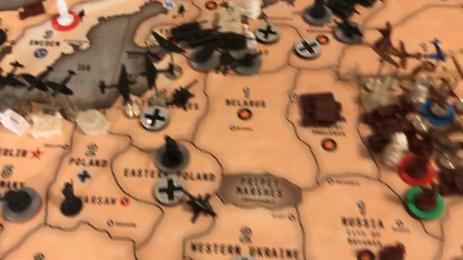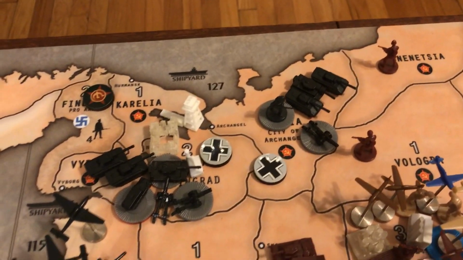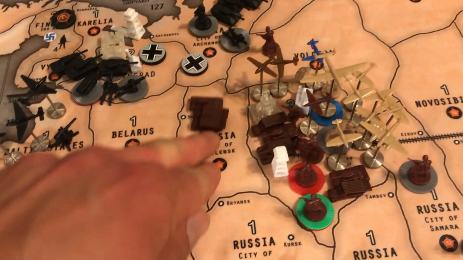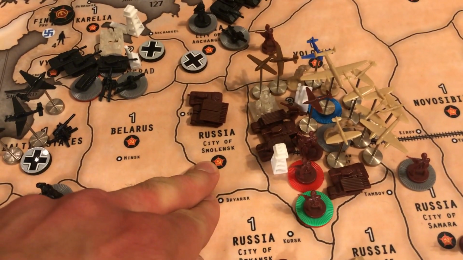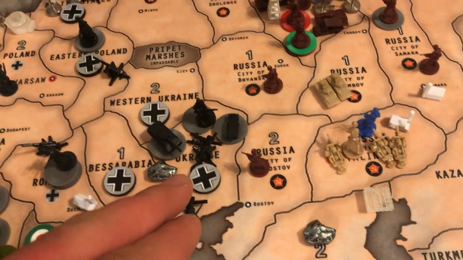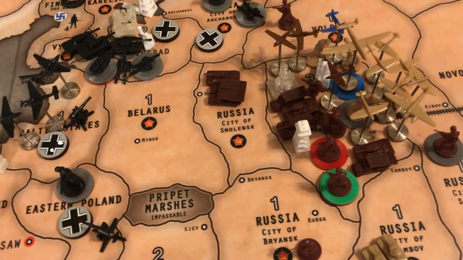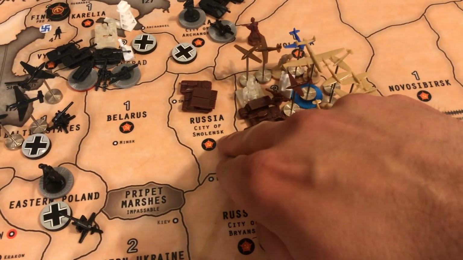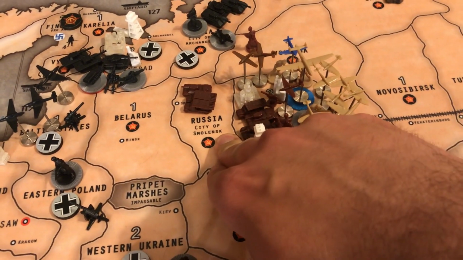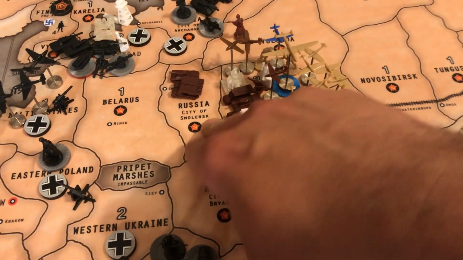Germany is doing a pincer movement and went into Archangel. They took Smolensk and Russia took that back. They took Ukraine, and overall as Russia I rolled pretty terribly this turn. When I took Smolensk back, Mike brought a AAA in there, and I brought in my fighter and my tac.